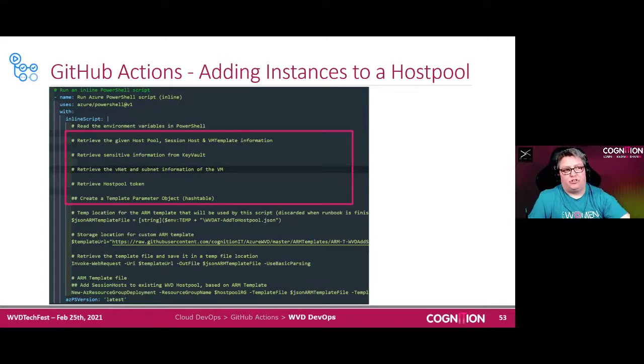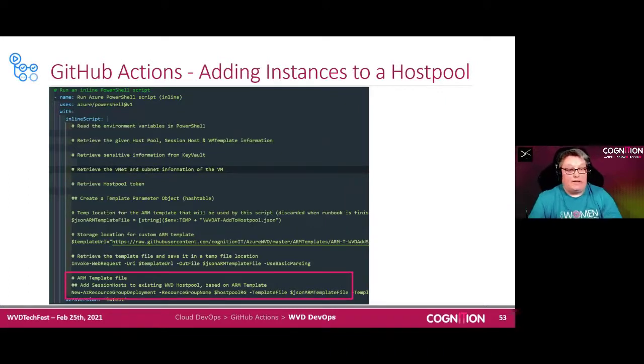So as you can see, within PowerShell, I'm retrieving information both on the already existing host pool and the session host to make sure that I can dynamically provide all that information as my ARM template parameters. And then, of course, we're going to use the new AZ resource group deployment commandlet to run my ARM template deployment once more.